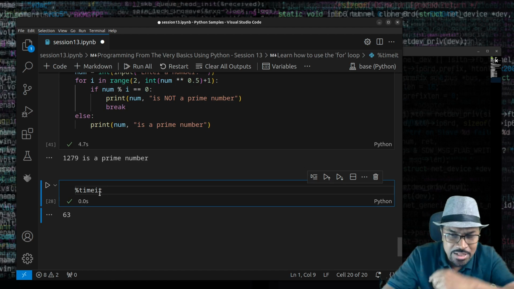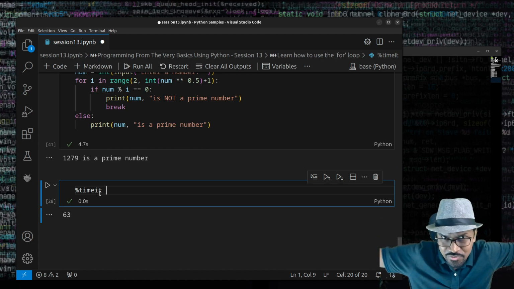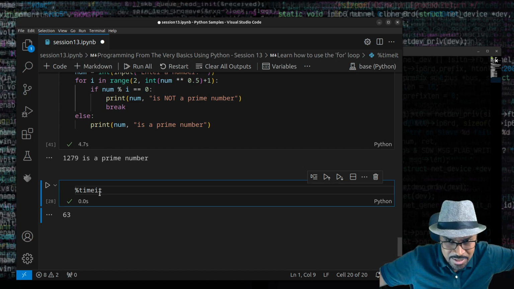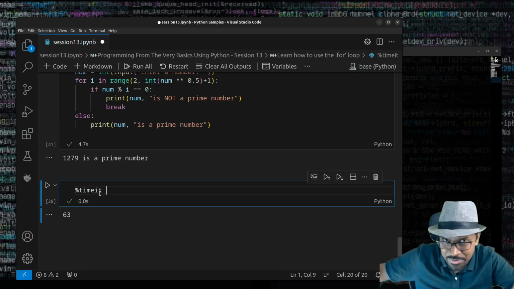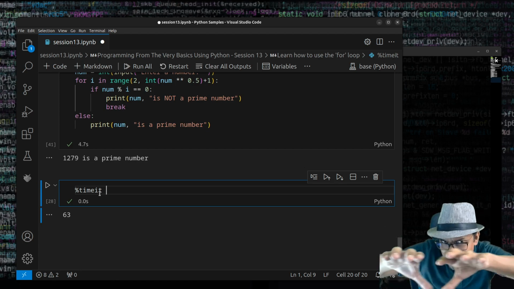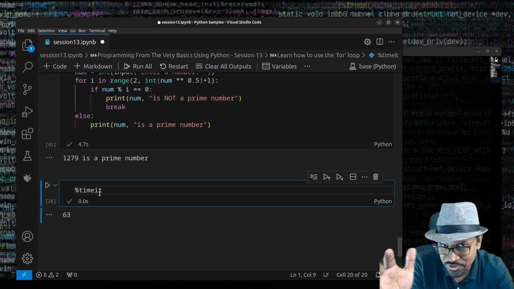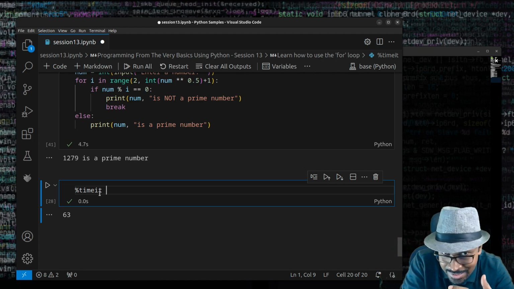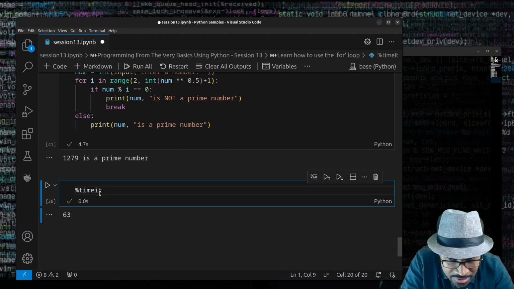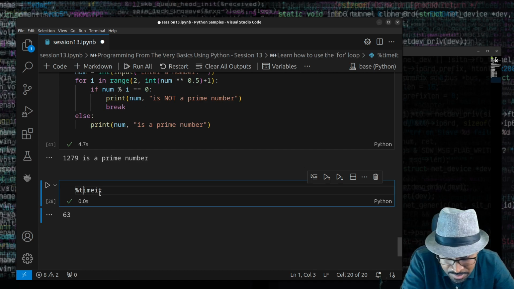So the best way to do it is you run the program multiple times, thousands of times, and then you get an average of them. Sometimes your program will be given more CPU cycles while the CPU is being shuffled across by multiple applications, sometimes less. But when you get an average, you get mostly a realistic number on how efficient your code is. It's very elegantly done in IPython. I like this feature. But the problem with timeit is that it works for a single expression or a statement. But if you want to make it work for a block, you have another variant which is double percentage timeit.